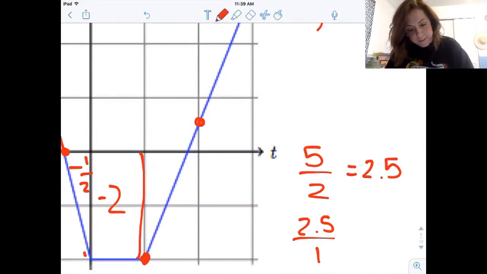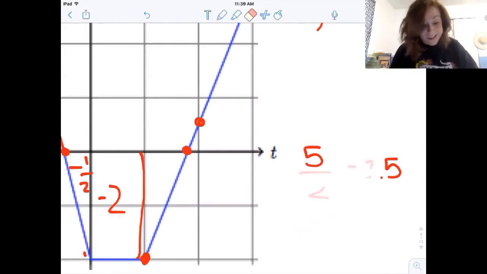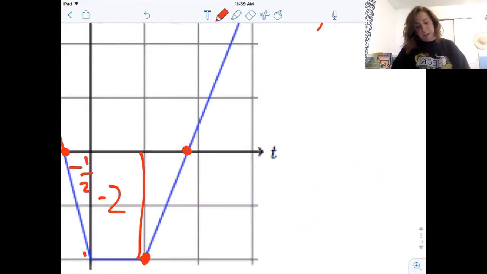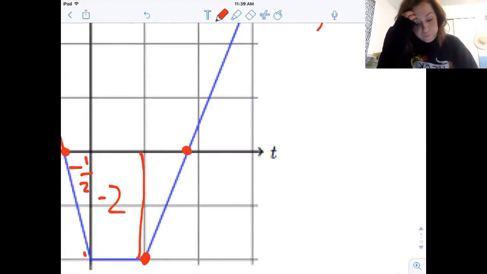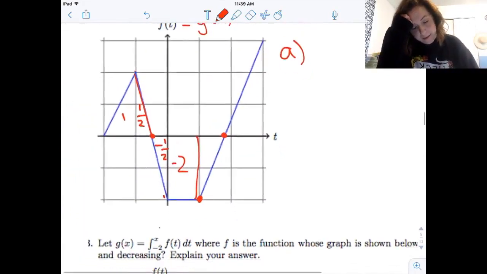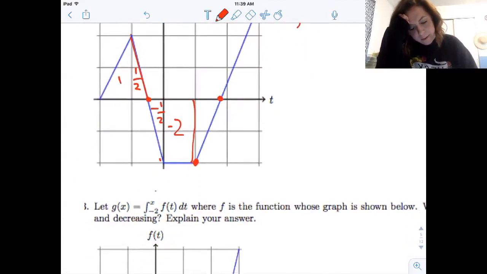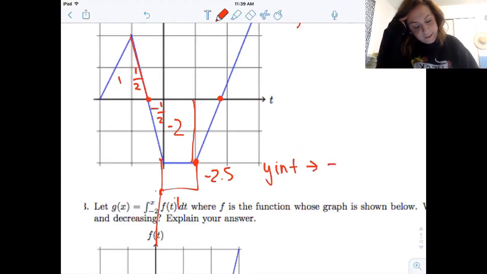So what I really need to figure out is this intersection point right here, which for some reason on a Sunday morning, my brain is having a brain fart with. So I need to figure out when that will equal 0. So I'm going to think about this function. So what would my y-intercept be? I would be going down, in one more box, I would be going down 2.5 and left 1. So if this is at -2, your y-intercept would be at -3.5 or 4.5. So the equation of this line is y equals 5 over 2 x minus 4.5.